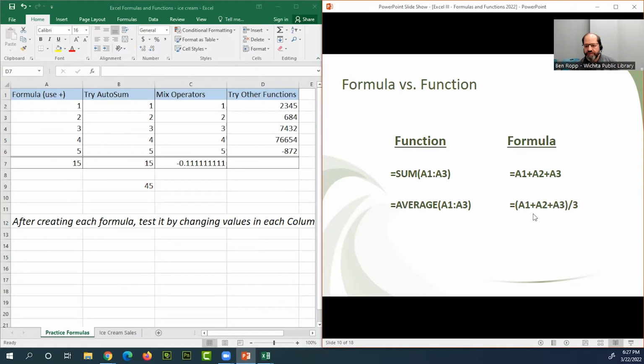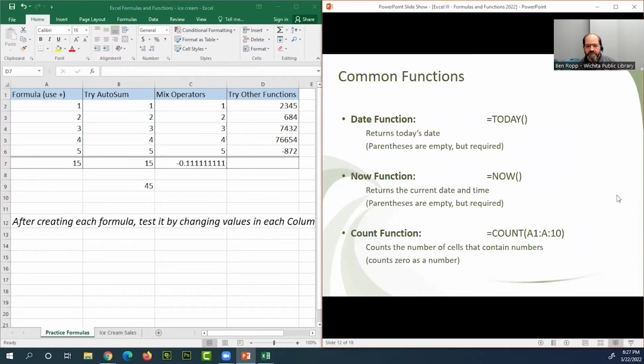That's the formula to calculate the average of the three numbers A1 to A3. So the function is the shorthand, the shortcut, if you will, to calculate complicated formulas.